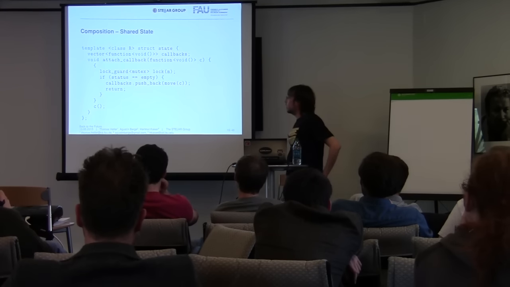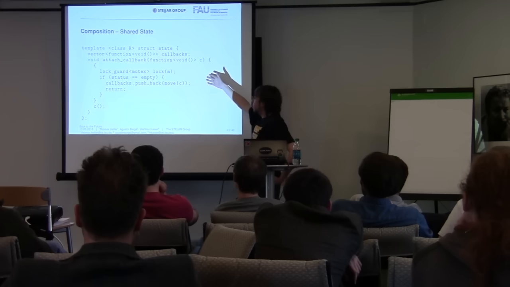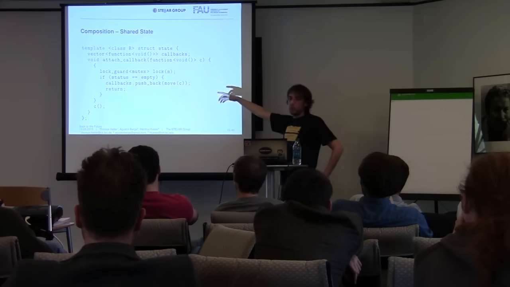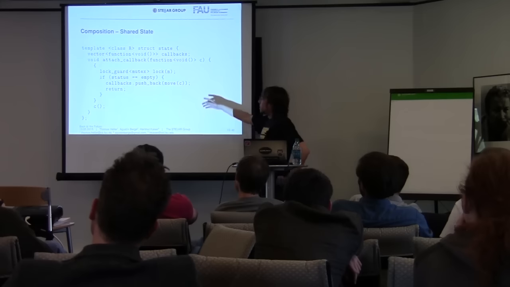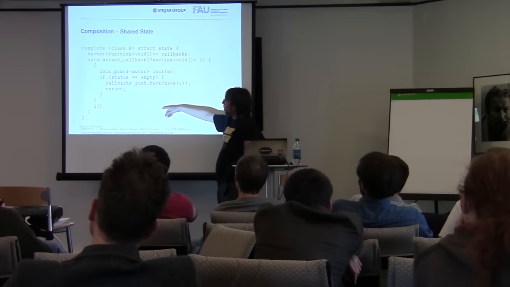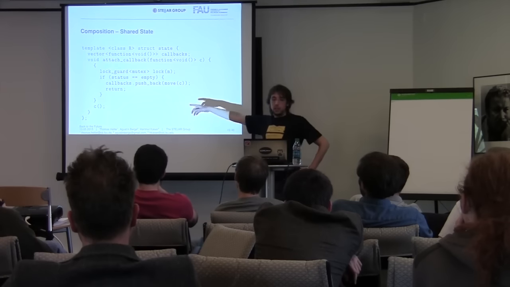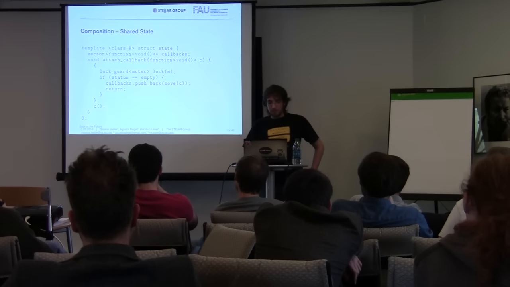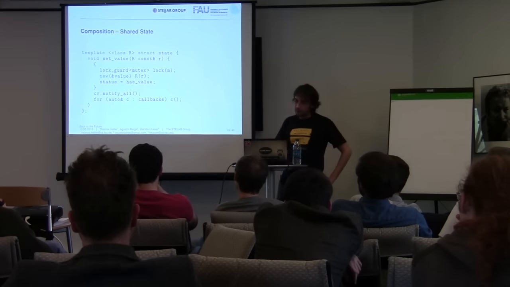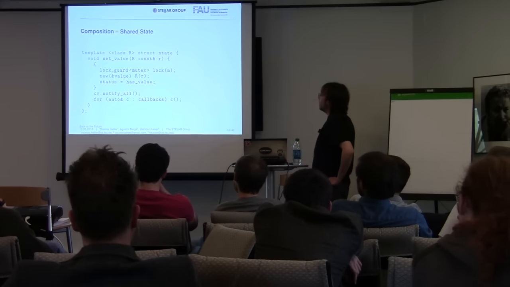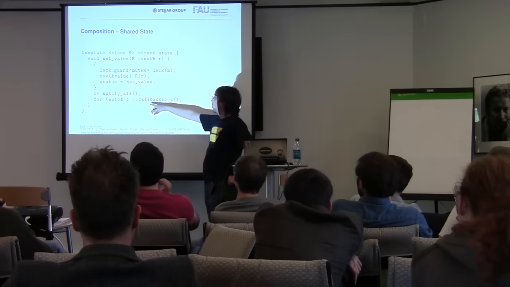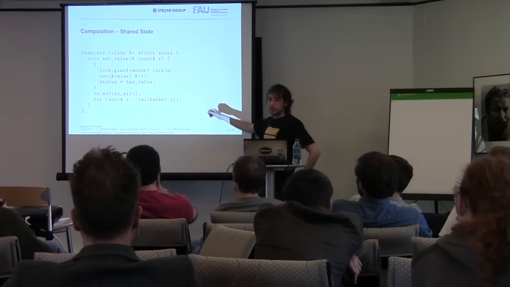And when we attach a callback, we, of course, grab the lock. And we see if the shared state is still empty. If it is, we are going to put the callback into that collection. If it's not, then we're going to unlock the lock, and we're going to end up here where we call the callback immediately because the shared state is ready. And then whenever we make the shared state ready, for instance, at set value, all we have to do is call every single one of those callbacks.